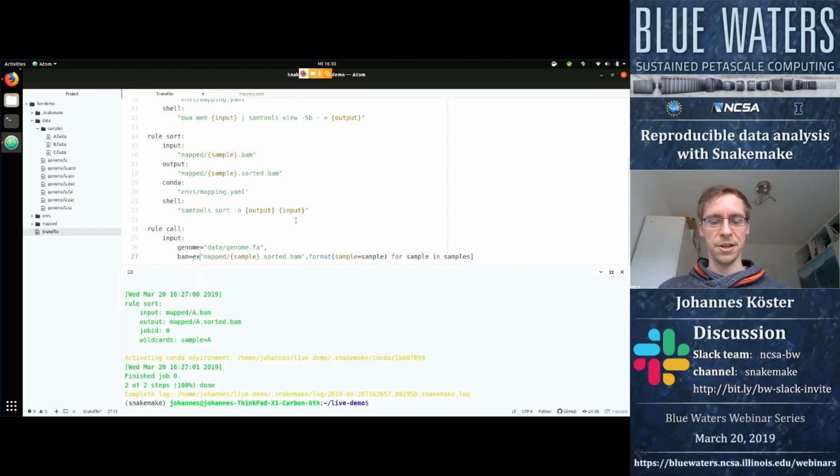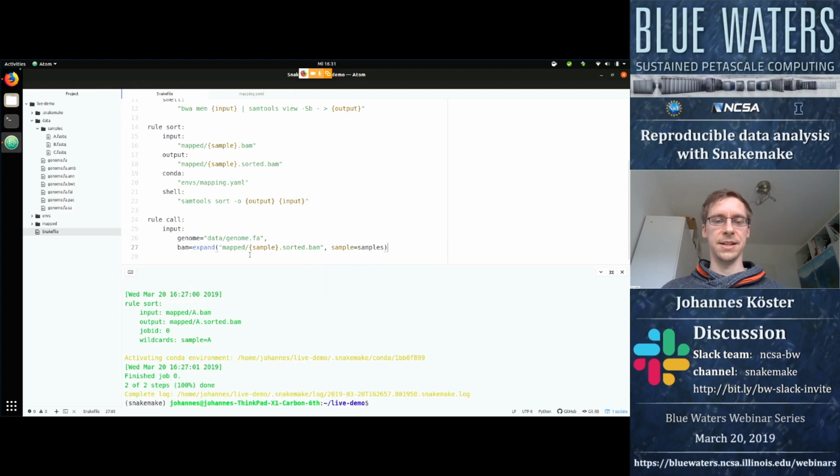So Snakemake has a helper for that, just for this particular use case, which is called expand. And you can write it like this. So this just tells Snakemake, do exactly this list comprehension we have seen before. So replace the value of this wildcard sample by every value that you give here in the keyword argument.